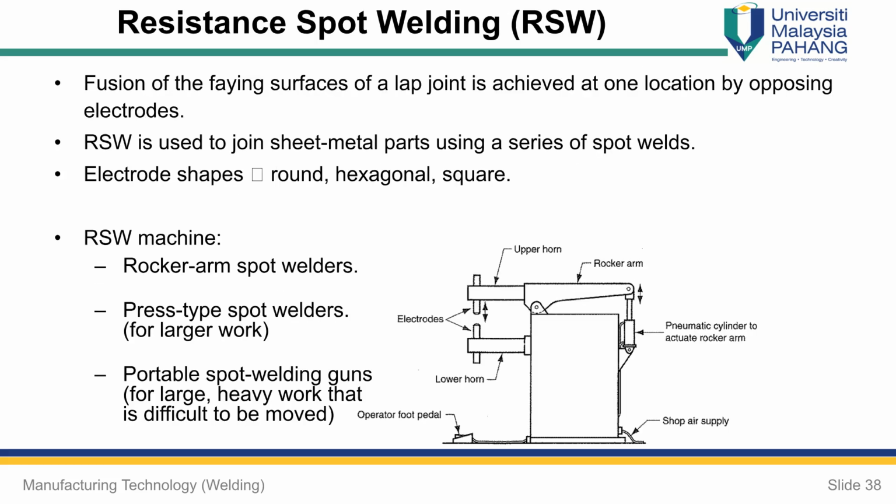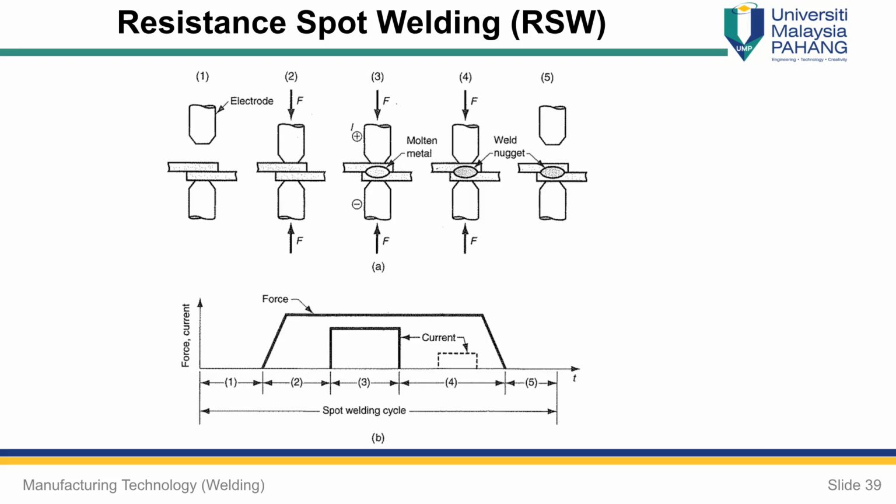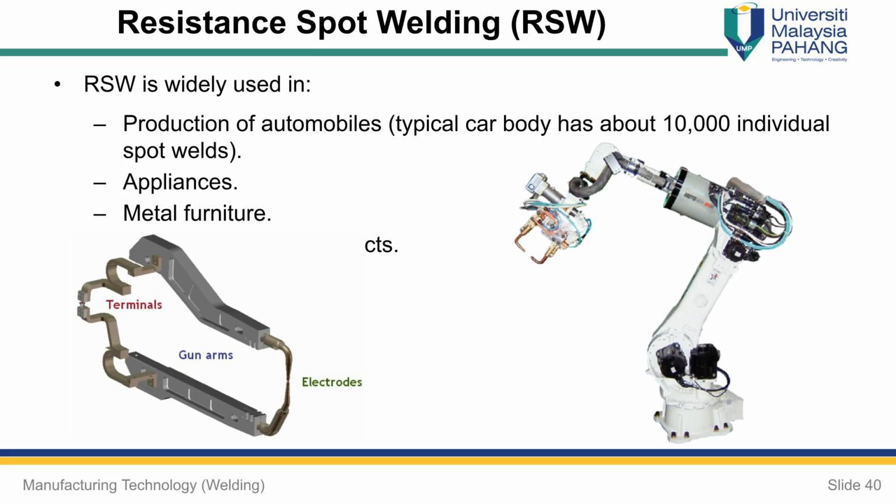Revisiting the classification of welding processes, fusion welding includes arc welding, resistance welding, and oxy-fuel gas welding. Solid-state welding includes friction welding. Resistance welding, RW, is a fusion process using heat generated by electrical resistance and pressure for coalescence. It uses two opposing non-consumable electrodes and an AC power supply. RW results in a fused zone called a weld nugget.